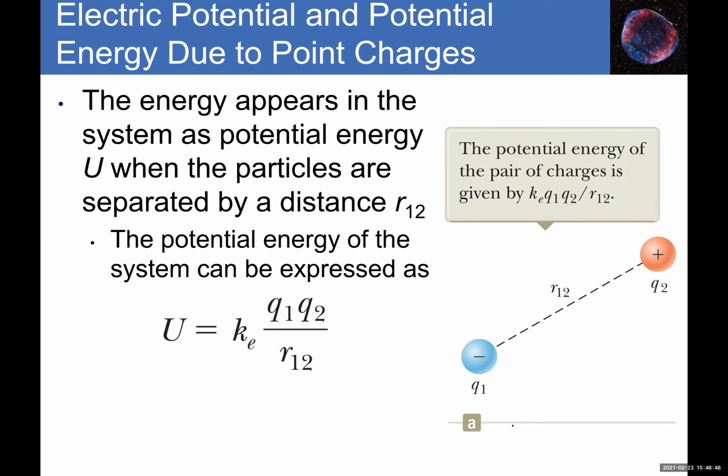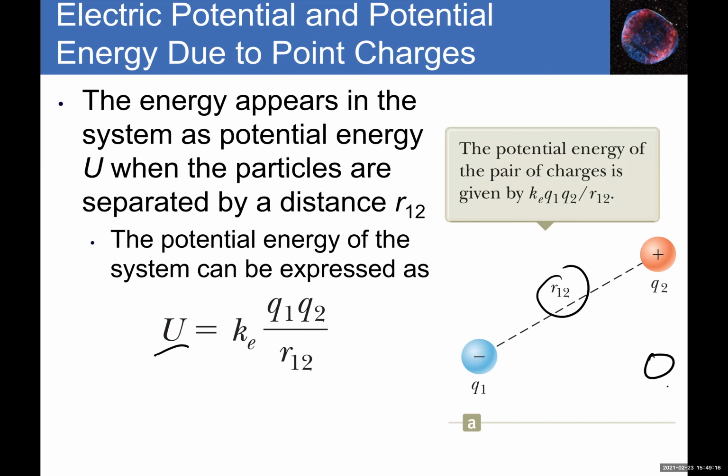So think like this. You have 2 charges, Q1 and Q2. You bring them close to one another, at a distance R12, then you can calculate the potential energy for this system. So U, the potential energy to bring the other one to this point, is kQ1Q2 over R12. All right. So again, something that we already talked about. Okay. So this is basically the potential energy of the system of these 2 particles.